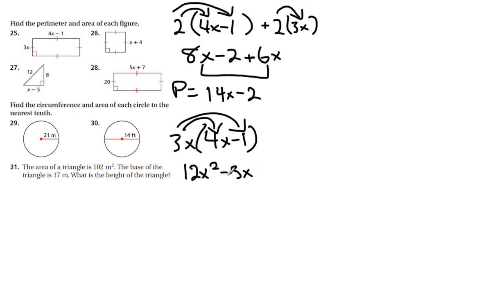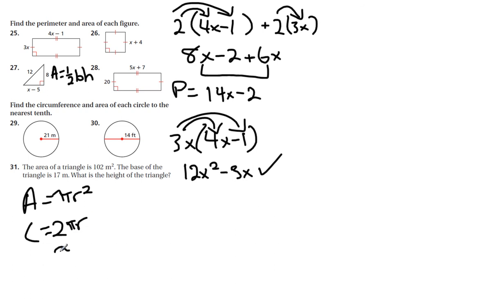We could factor this. Did they know factoring? Yes, did algebra for like a whole year. I hope they know how to factor, but I don't care that much. If you put this, that's fine. Triangle, same thing, except the formula for triangle is 1/2 the base times the height. Circumference and area, same thing, except area is pi r squared, and circumference is either 2 pi r or pi d.